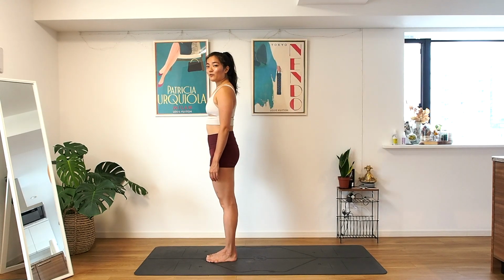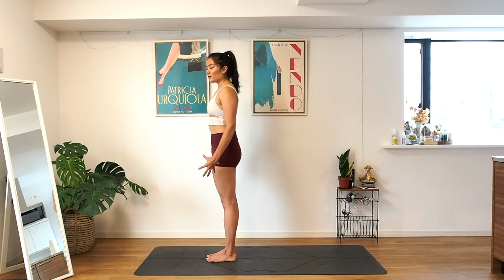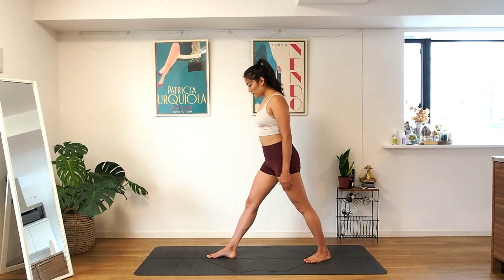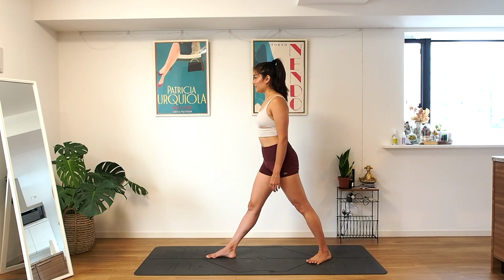We're going to start off with warrior one. So start with your feet in Tadasana. Again, make sure you're firming your legs in towards the midline and step your left foot back about a foot or two behind you. Place the left foot back on a 45 degree angle. Both heels are on the ground.